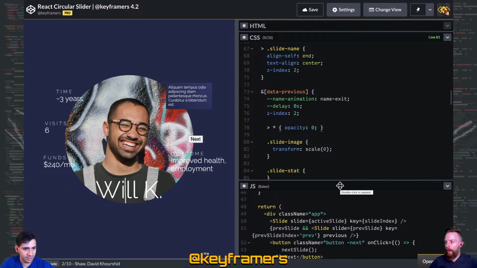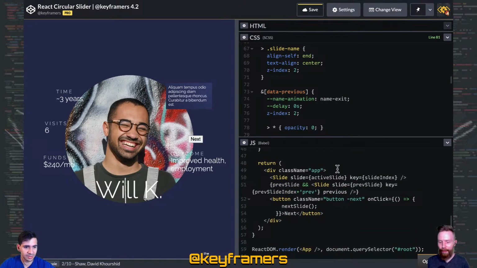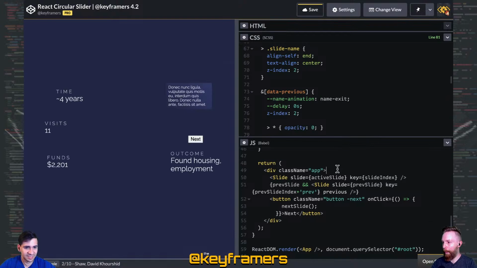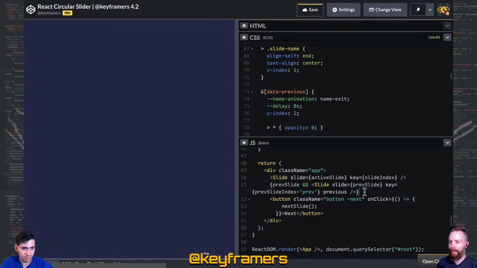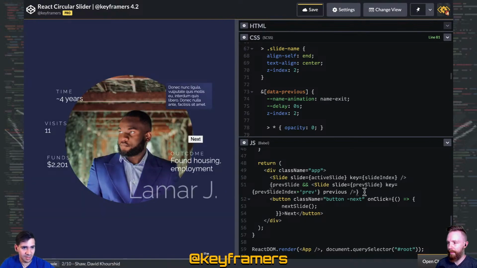So I will go ahead and do, well, hold on. Before we get too far, we could loop over all the slides, have them all already in the DOM, and then we're just toggling an active or a previous state. That's not really React's way to do it, though. Typically the only things you would have in the DOM are the actual div elements, because imagine if you have like 100 people, now you have a really, really slow DOM. We all know the DOM is the slow part.